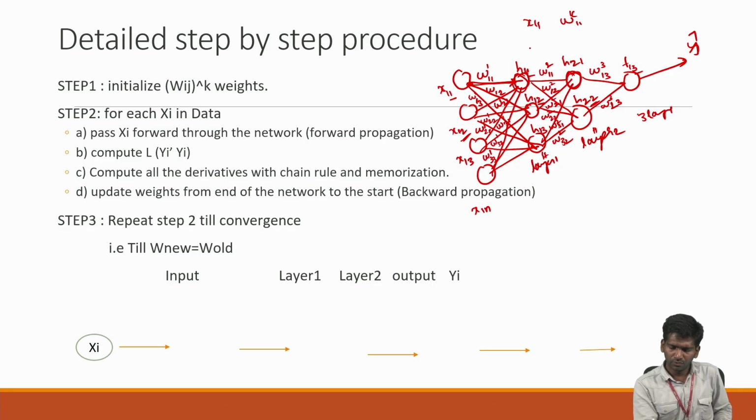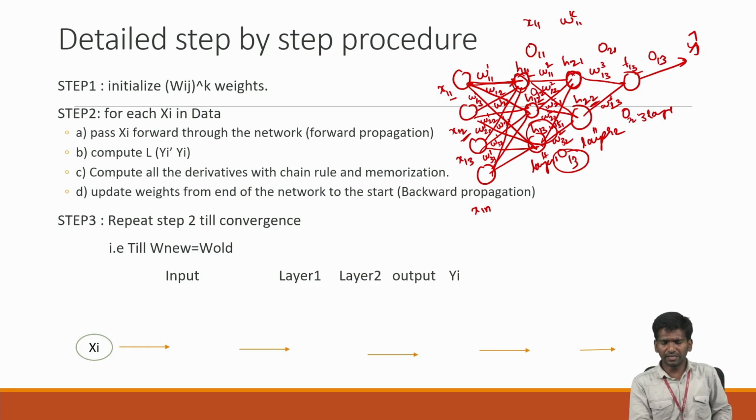So separately I can write O11, this one as O12, O13, in order to differentiate. This one and this one are the same, H13 and O13 are the same, but H13 is the output, and O13 is the input for the next cell. This is the output for the ones from which we are getting input. So here it will be O21, here O22, and here O13. In this way we will write notations.